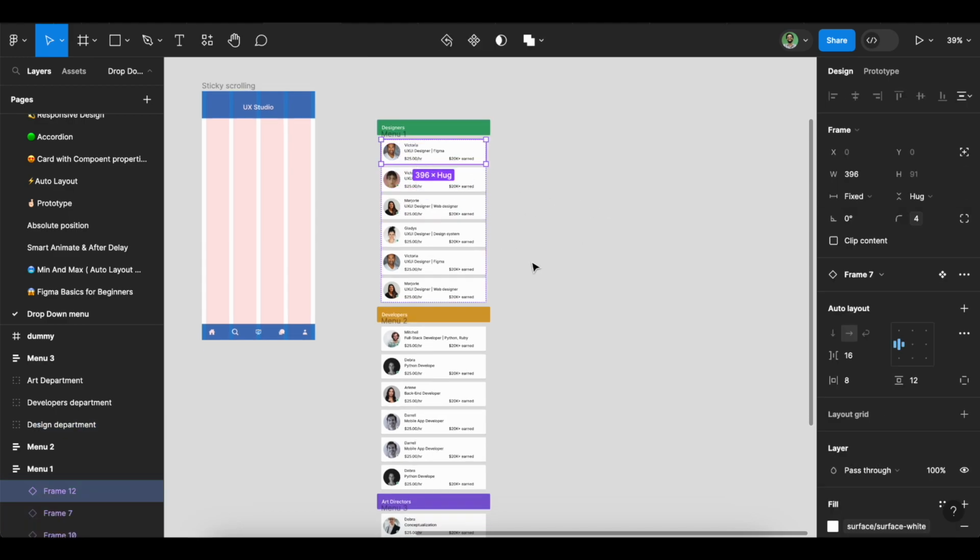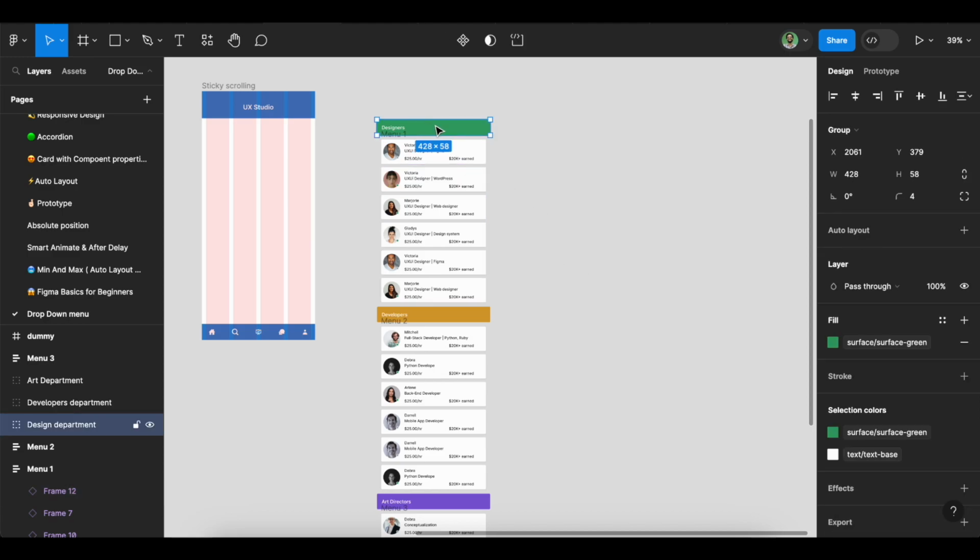This is under auto layout, and always remember that this feature wouldn't work if you are adding the file in auto layout. Maybe you tried your department or sticky, and you want to add a file as sticky, so that file must never be in auto layout or a frame. Instead, make sure to put them into a group. So group, only group sections work for sticky at the top of the head, and I will show you why.